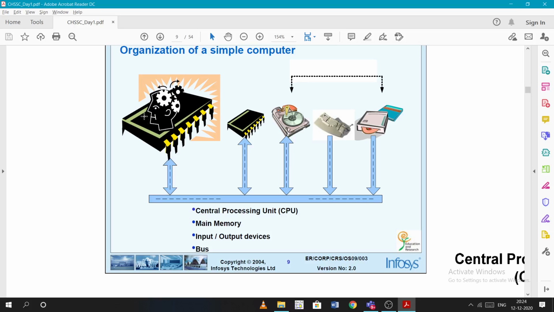Let us take this as the CPU, the central processing unit, and this as the main memory, and these are hard disks and CD drives, and the keyboard can be treated as input or output devices. These are all connected using some bus. You can see a few are double-ended and a few are single-ended. Double-ended means they can use input and output both ways, so data is transmitted both ways. But with the keyboard, data only comes from the keyboard into the system, not in the reverse direction.